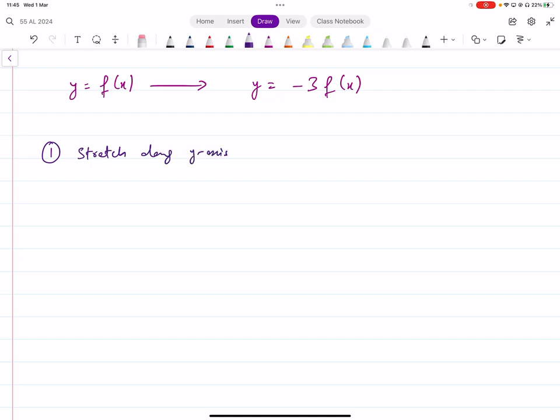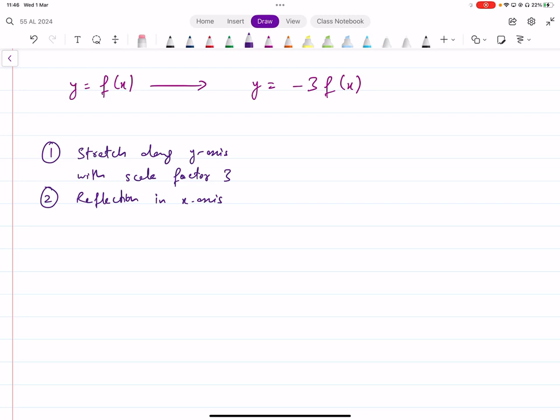What's the scale factor? With scale factor 3. And number 2, what else is happening? Vertical reflection, minus बाहर multiply हो रहा है. Vertical reflection, उसमें line of reflection क्या होती है? X-axis. So that's reflection in the line x-axis. It's a vertical reflection, लेकिन जो line of reflection है, that is x-axis.